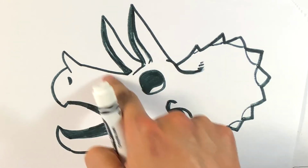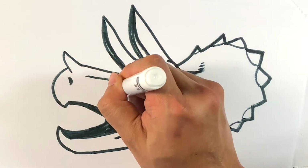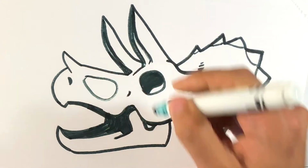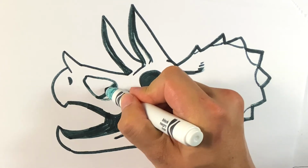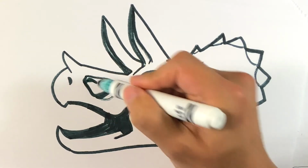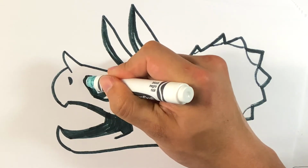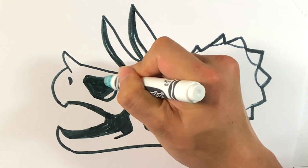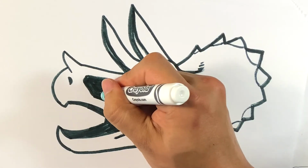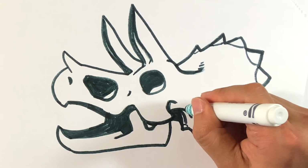Oh, I forgot about the hole here. There is a hole that he has right here in his nasal cavity area, because we're doing a skeleton here. And I'm going to fill that in, well, most of that in. I like having that white part here to show some sort of, I don't know, like the inner bone. I like having that. And maybe throw some cracks in here.